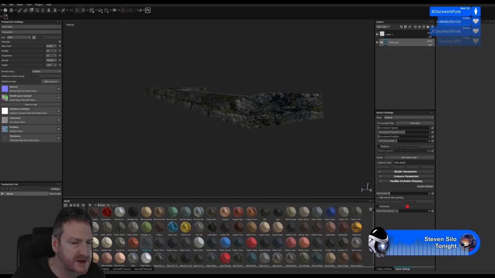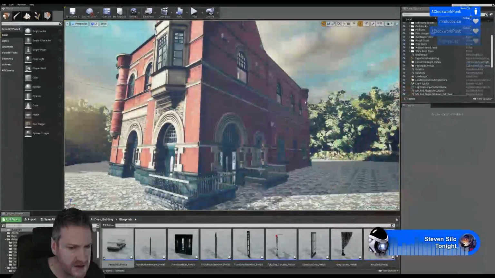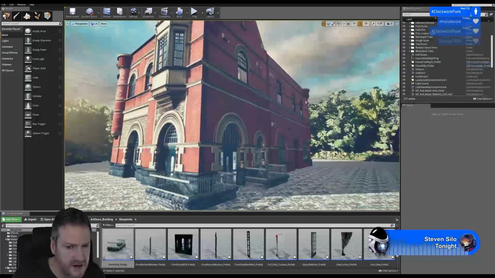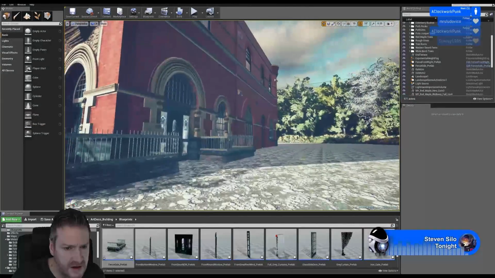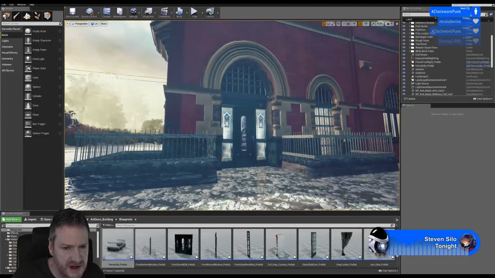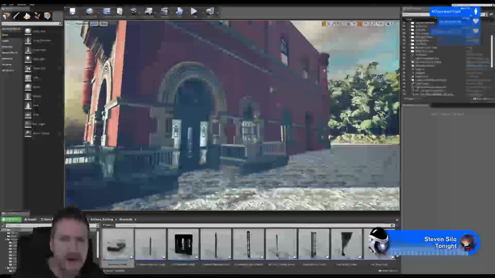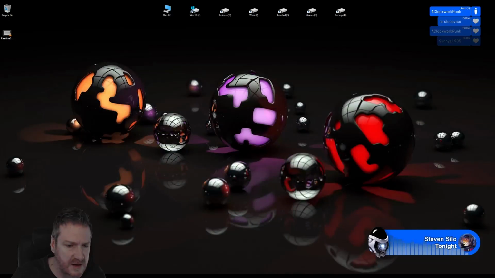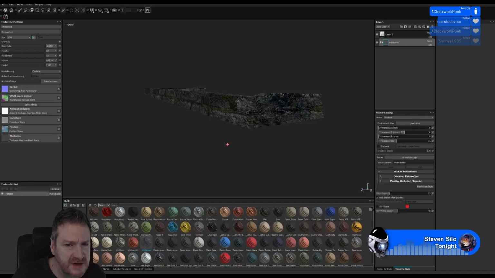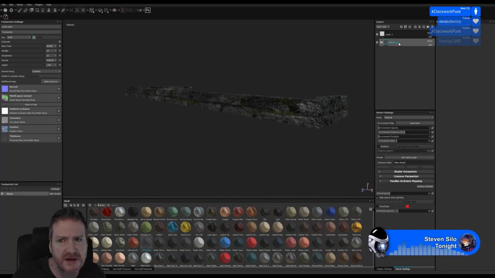I'm going to jump back into Unreal quickly. I want to check how many stones are supposed to be on those fence sections. Yeah, it should be 1, 2, 3, 1, 2. I may just increase the tiling a little bit.